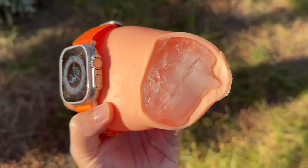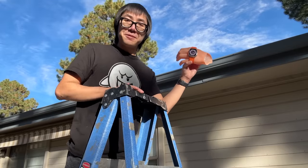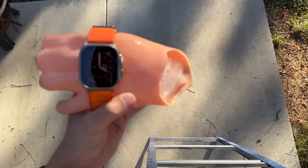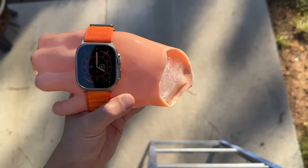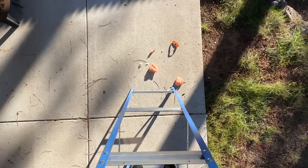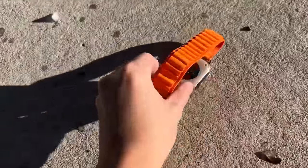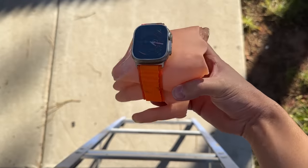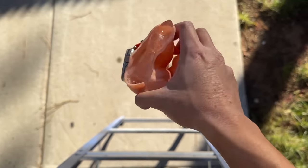And to make things harder, this fake hand is still filled with ice, drastically increasing its heft. Oh no! I'm falling off this super tall ladder! Save me, Apple Computer Incorporated! 3, 2, 1. Let's see if this survived. Perfect! Attempt number 2.